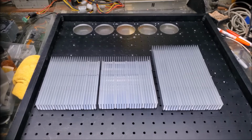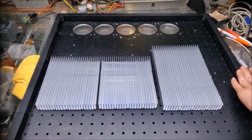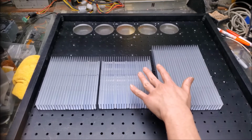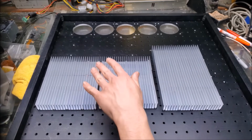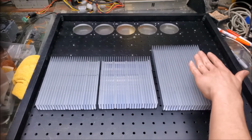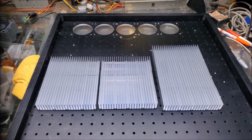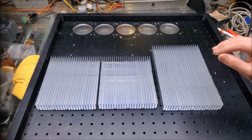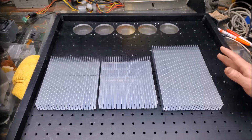At this point, I think there's only one more thing to do before I start reassembling the laser, and that is to install the heat sinks in the bottom area. Under the laser, there is this bar right here that goes all the way around, and it supports the optical breadboard from the bottom. So you're looking at the bottom of the optical breadboard. The lasers will be on the other side. I've got my green, blue, and red heat sink stacks here that I'm going to mount. The bar is 1 inch deep this way, so I have 25 millimeter tall heat sinks, which is just about perfect to match up to 1 inch.